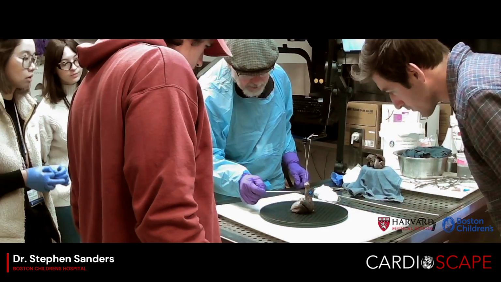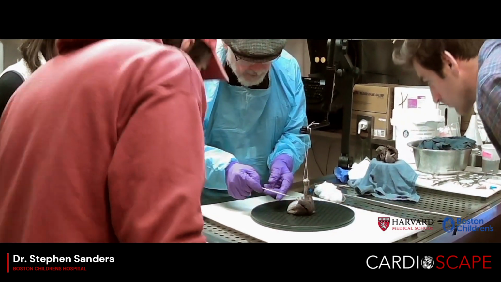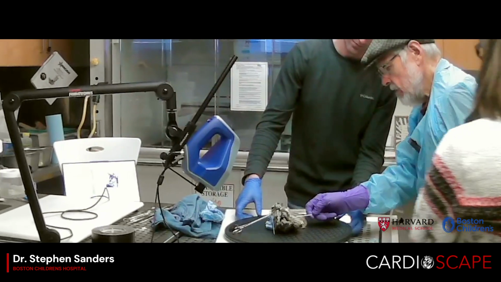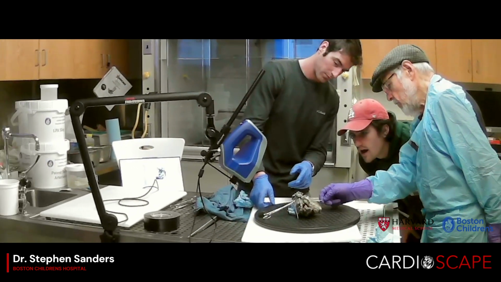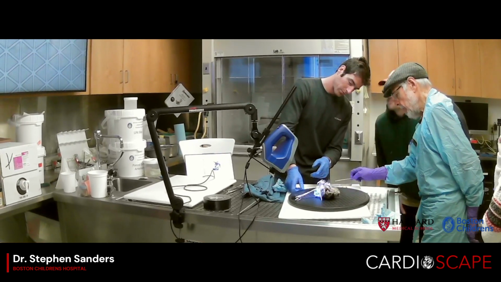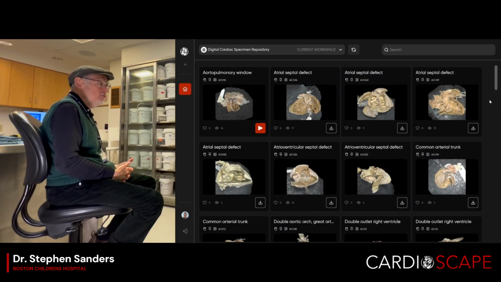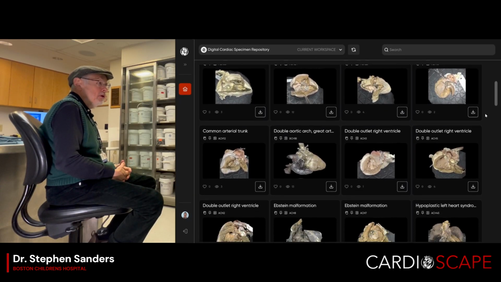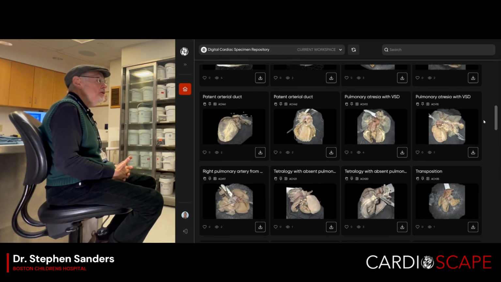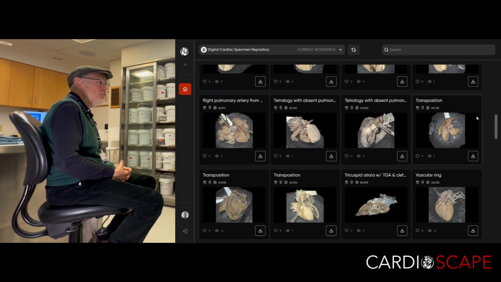And the more we handle them, the more we use them for teaching, the more they deteriorate. And so they're eventually going to not be suitable for teaching, really, because of the wear and tear on them, just from using them and just from time. So having them archived in an electronic format where they won't deteriorate is really essential. This is the only way we're going to save these for really long term.